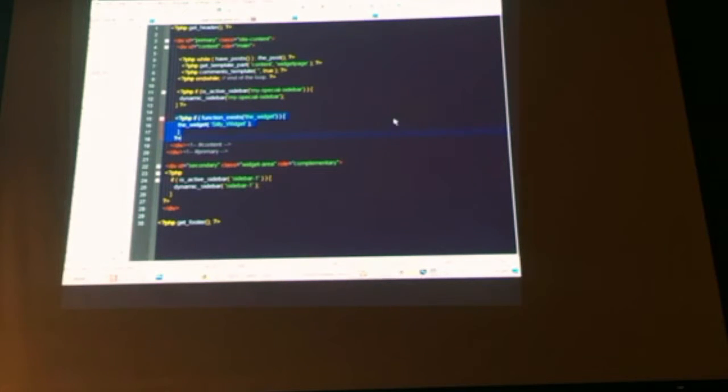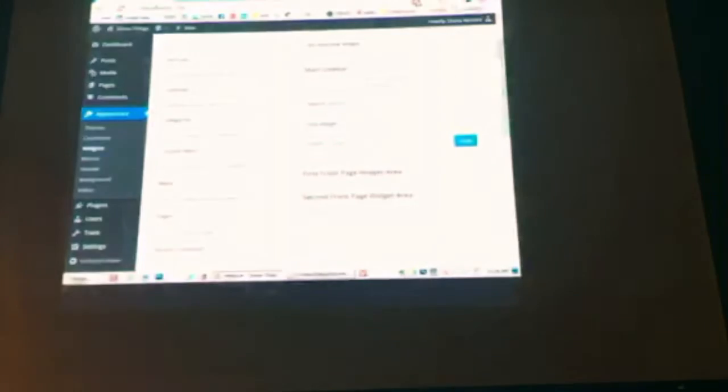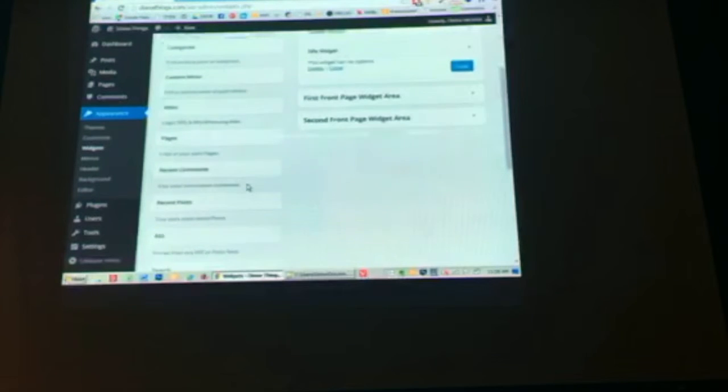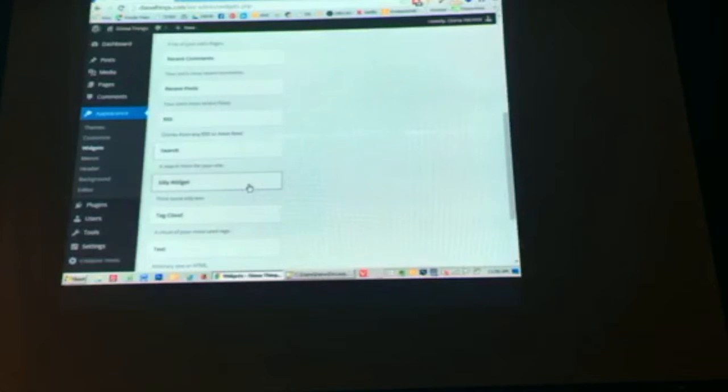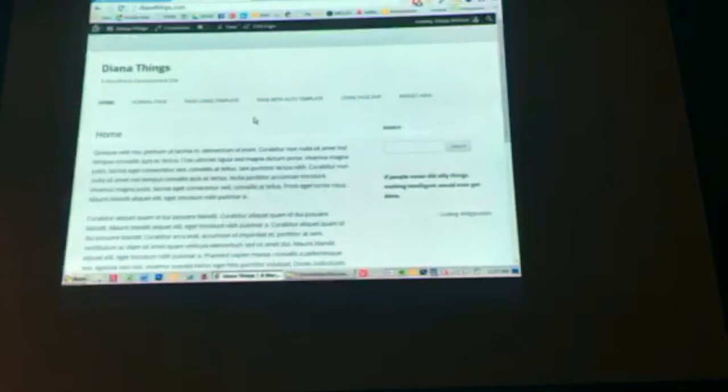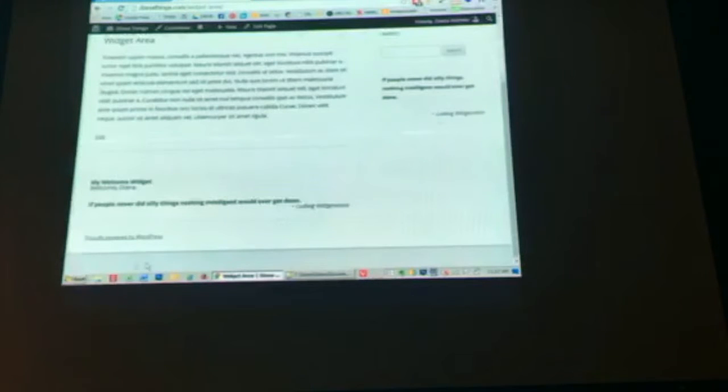You can do that with a list of categories, a list of pages, any of the default widgets over here. You can do this into your templates. Anything that's a widget, you can just put into a template all by itself without having to go through all the complications of adding a widget area. So there's my welcome widget and my silly widget.